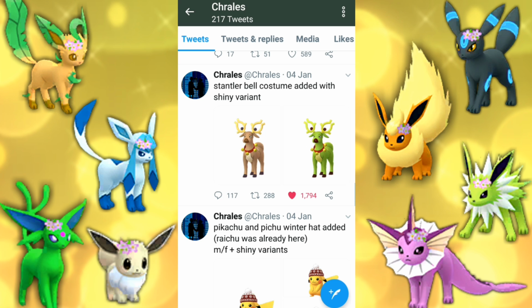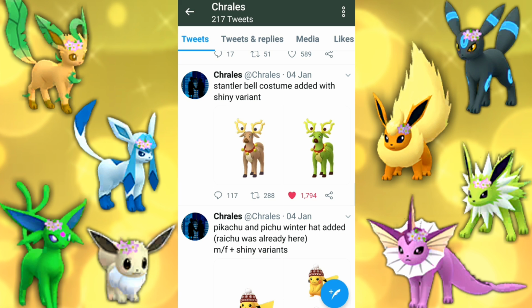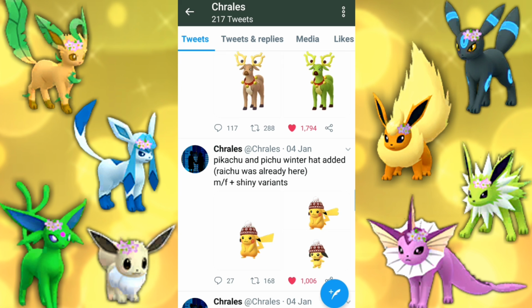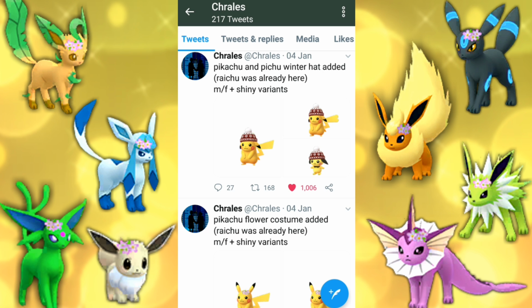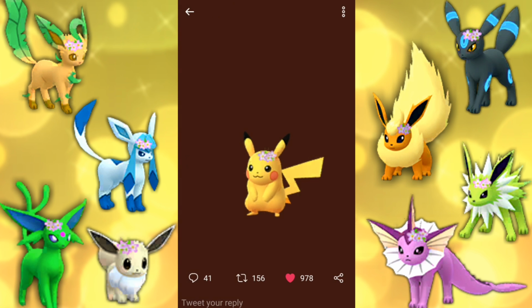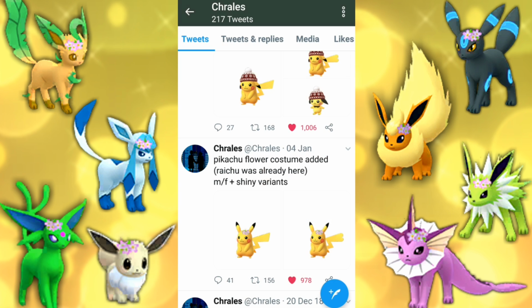And then if we go down a little bit further, he did find these on January 4th. So after Christmas, we have the shiny Stantler with the bells. A little late. It's pretty funny, and maybe they're just getting ready for next year. Anyways, then you have the Pikachu with the hat here, which we have not seen enter into Pokemon Go yet. And then, of course, the Pikachu with the flowers, and there is the Raichu as well. So keep note of that.